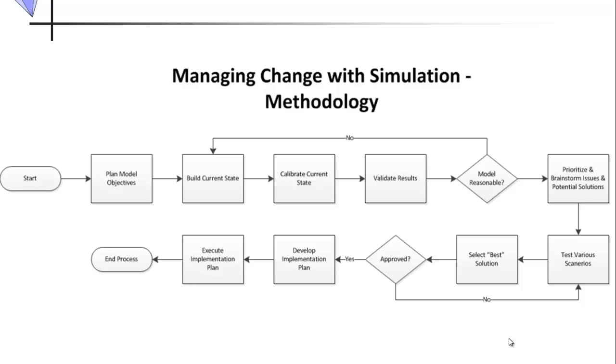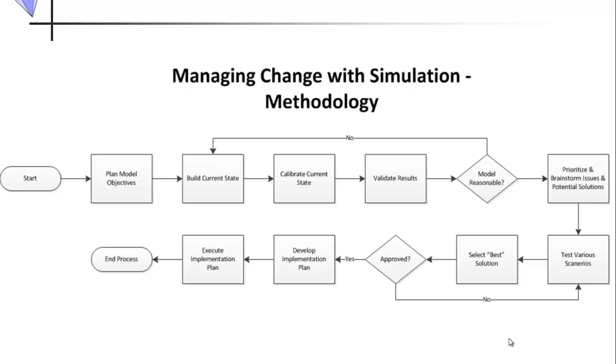And then you want to take the data, that's step 2, that you collected during the data collection process in video 6, and you want to build that current state. Now this is going to take you some time. Typically, depending on the size, a rather large size business process can take you up to 30-60 days even to get it right and get it calibrated. So I'll speak to calibration in the next phase. So you want to build that. You want to use your data, and you just want to run it as is.